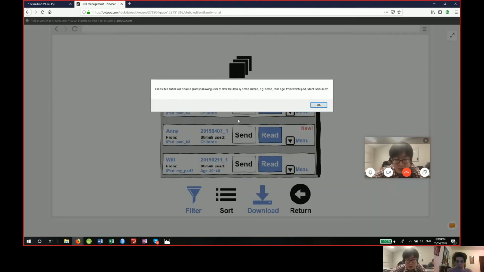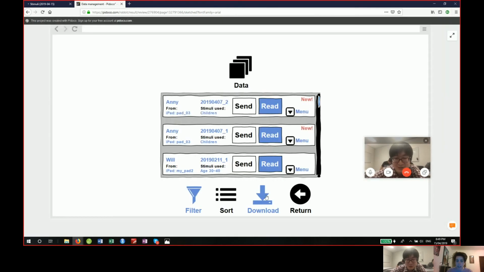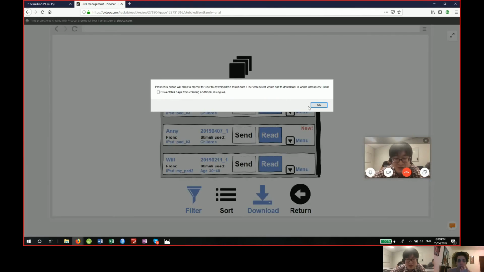You can always download them here and filter, so you can download the ones you want and download them in mass. All right, so you can select which ones you want. Yeah, you can use a filter to get the ones you want and download.